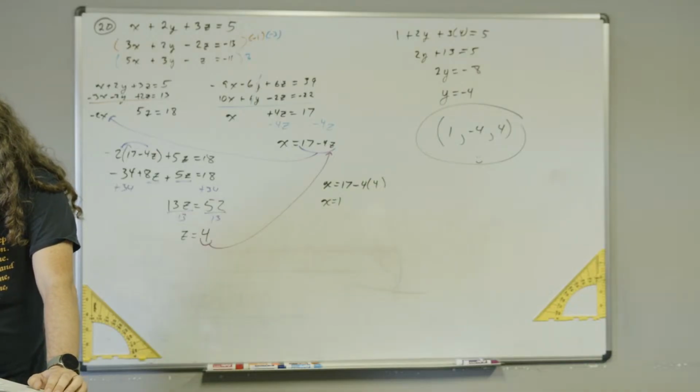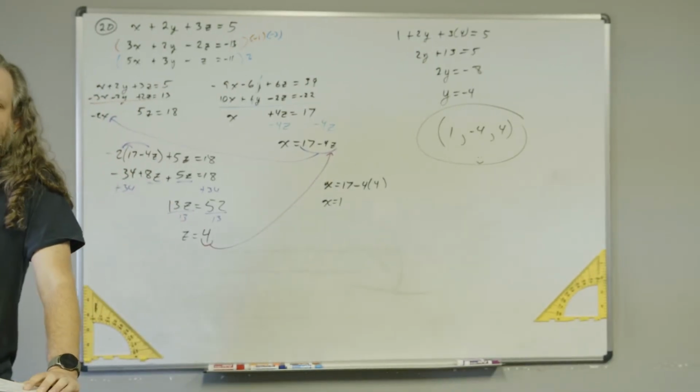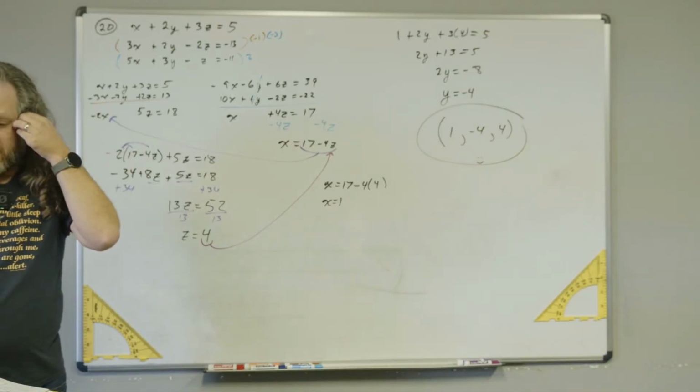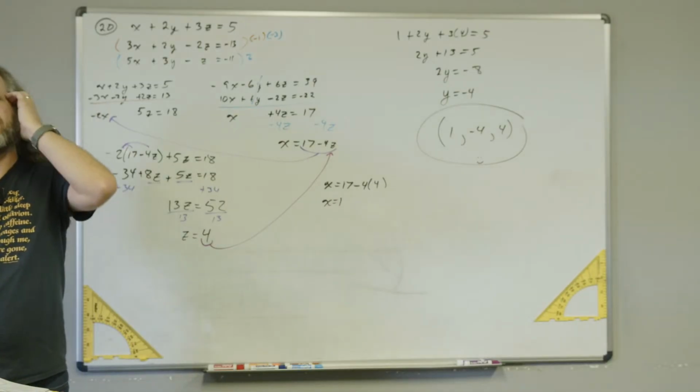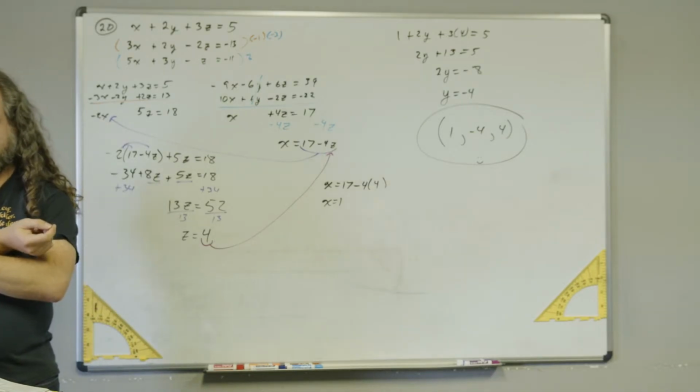Haven't you said last class that that's the stupidest way of doing it? Yeah, the only reason that I teach that as a method is so that you can understand what the answer is. It's the only reason. Now, on the inequalities, you have to solve it with graphing. I dislike those.